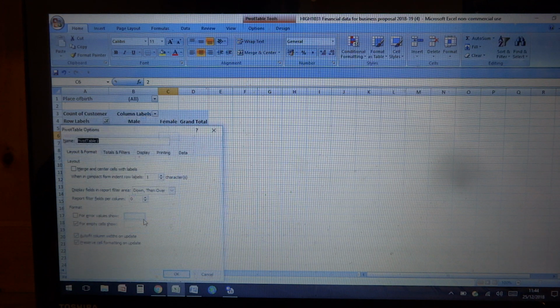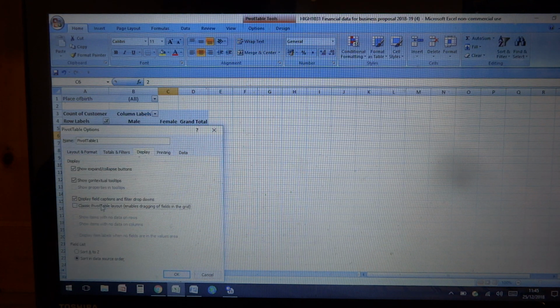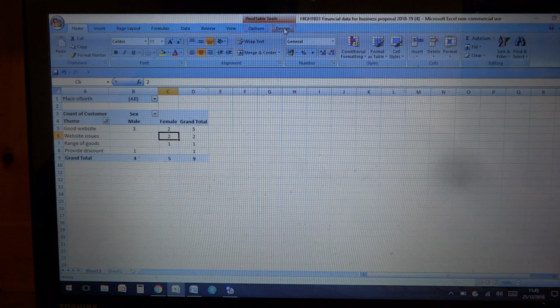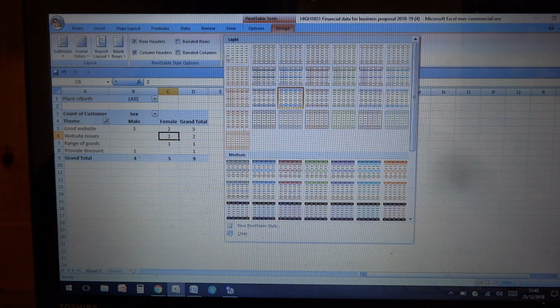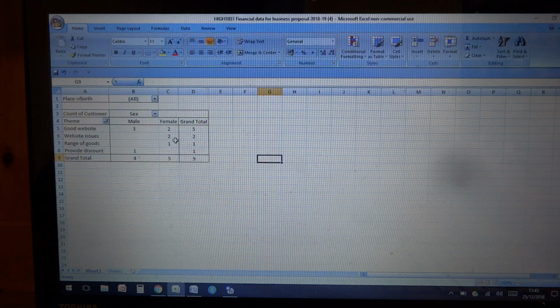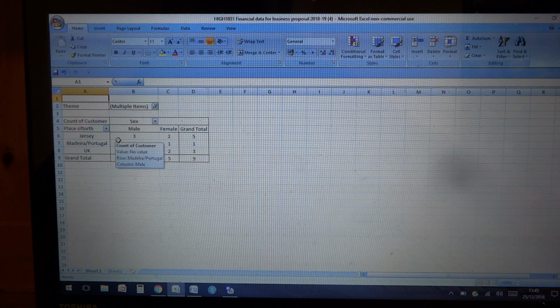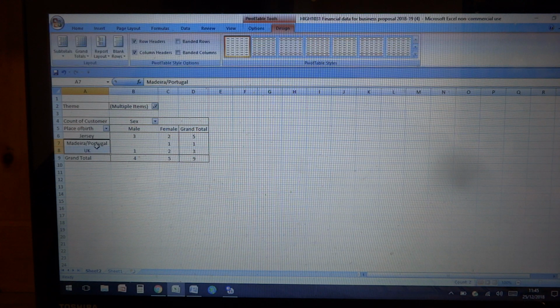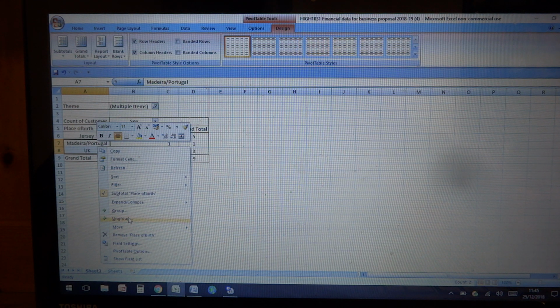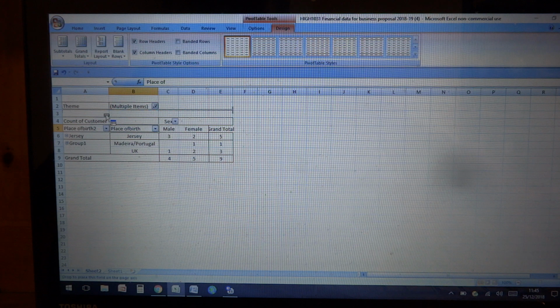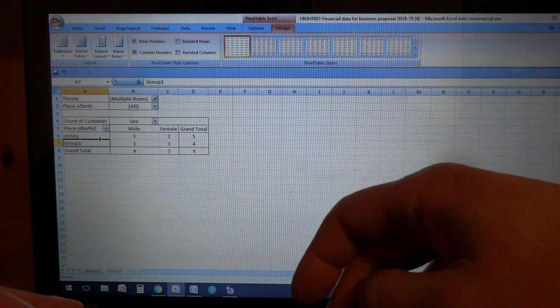Right, what we're going to do now is just tidy this up a little bit and just add a few more things. Let me just do my usual things I recommend. Okay. Let's look at place of birth. Let's take that for a moment. Place of birth: Jersey, Portugal, UK. I'm going to group Jersey on its own and Madeira, UK. For this example, I'm going to group together, and I'm going to call that outside.